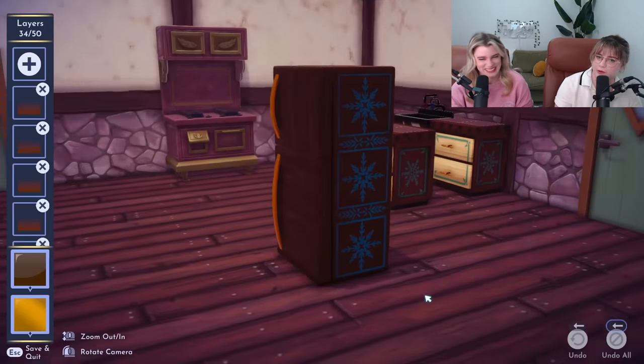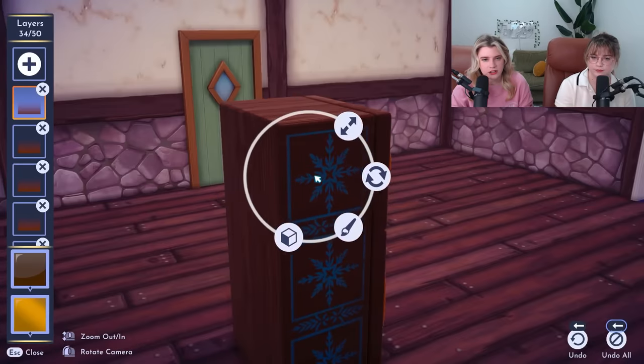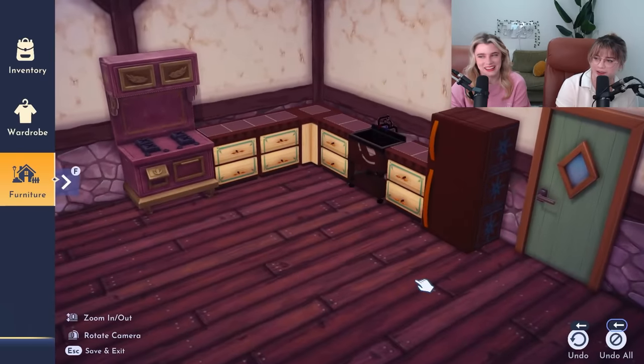Welcome back - you probably didn't notice we were gone, but Connie has been working. I saw this cute snowflake design on the side of the cabinets and wanted to do something like that on the fridge. So I added these motifs and threw a couple of gradients on so it looks more weathered. Said so simply - like it didn't just take you the better part of an hour.